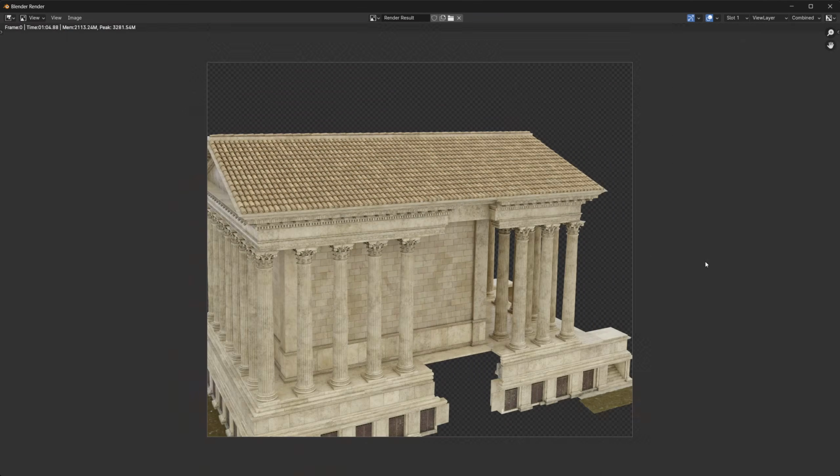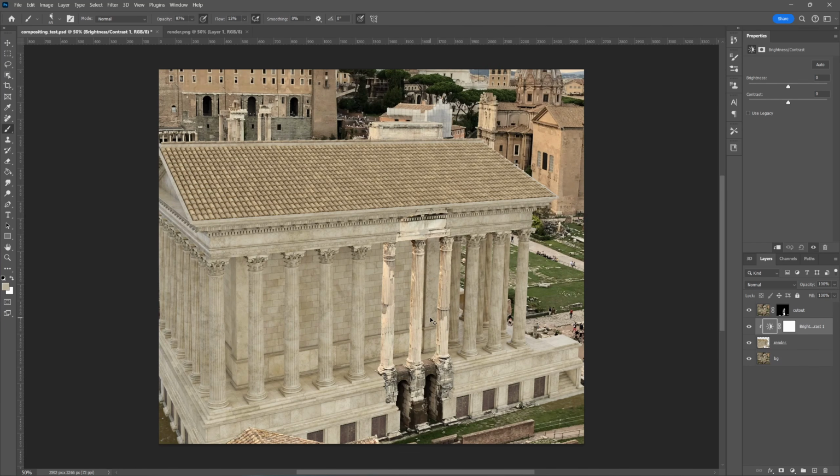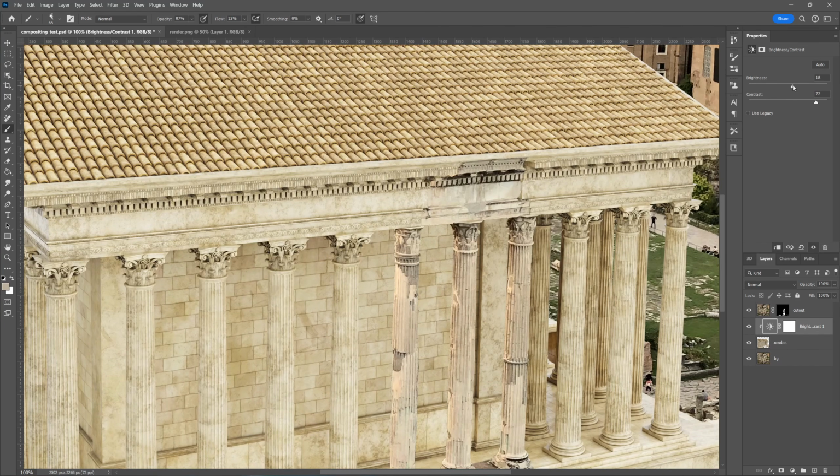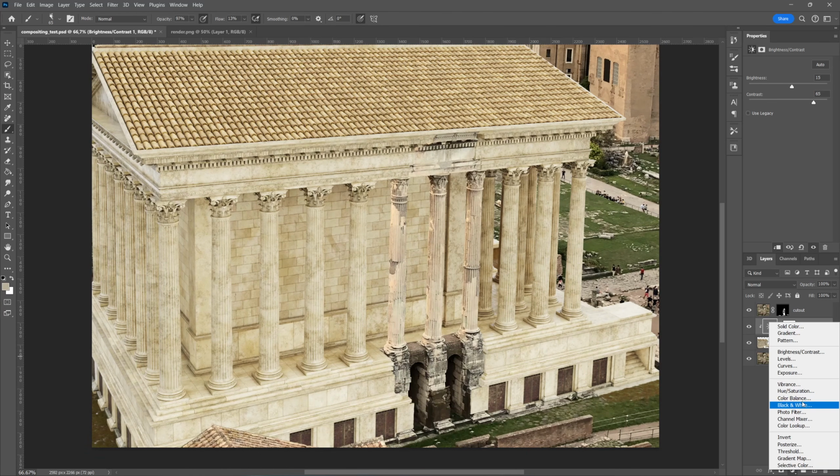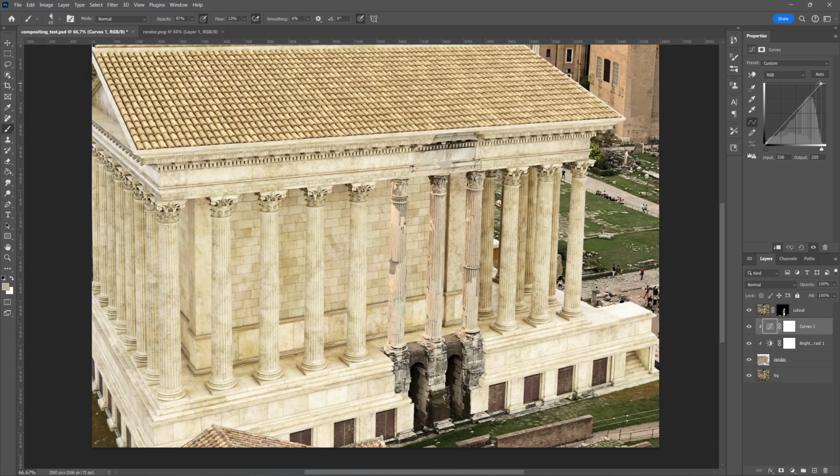For the final composited image, I would import the final render within Photoshop. And the reason why I did not do the compositing directly within Blender is that I wanted to have full control over the masks used for the cutout and for the different adjustment layers applied. So, my general suggestion would be to always use, when available, the best tool for the task.